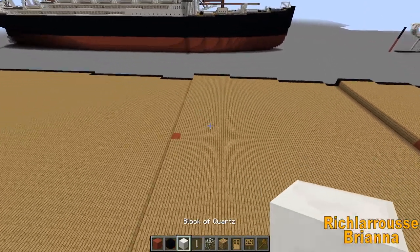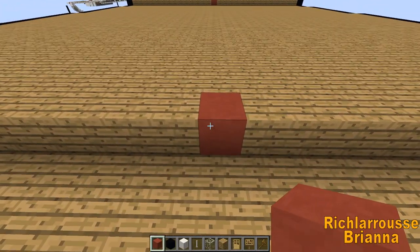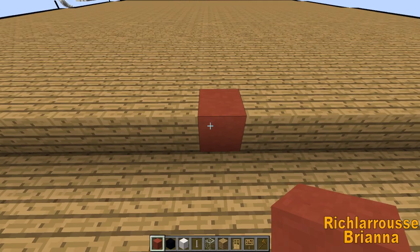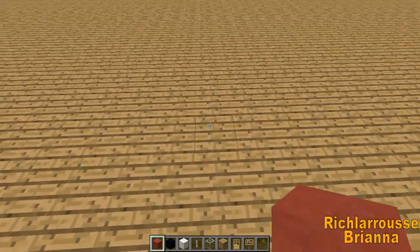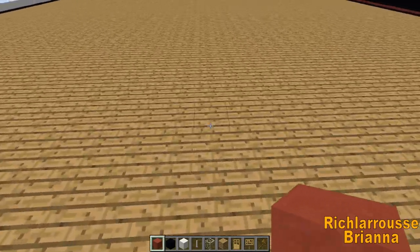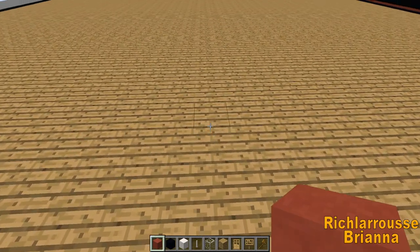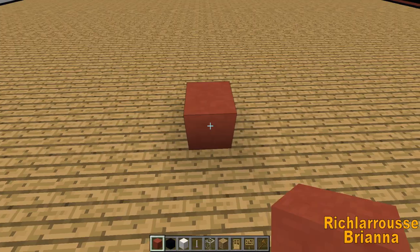So we'll go down to that last red block here on the last ridge. We're going to go to the 21st block back, so 21 back from this block. So 1, 2, 3, 4, 5, 6, 7, 8, 9, 10, 11, 12, 13, 14, 15, 16, 17, 18, 19, 20, 21. We'll put a red block there as our middle block for our wall. So that's 21 back.